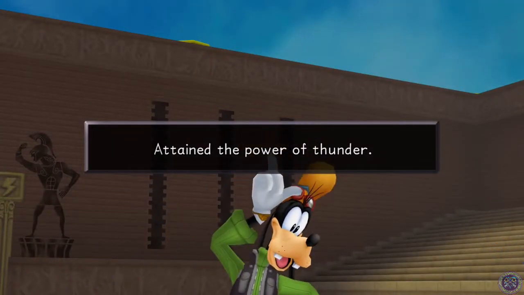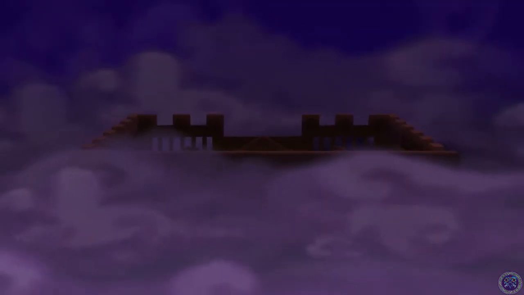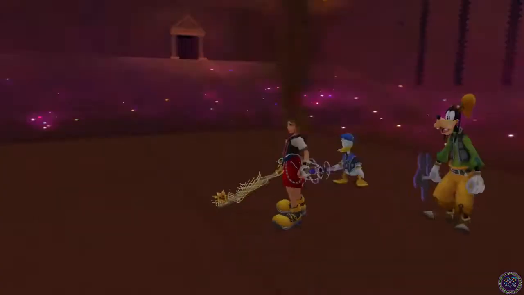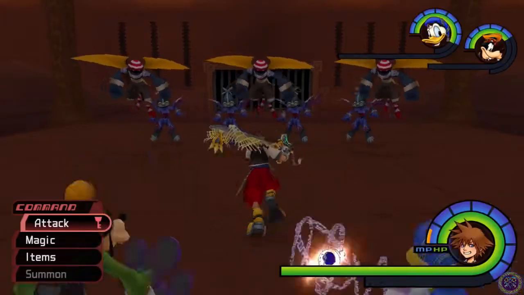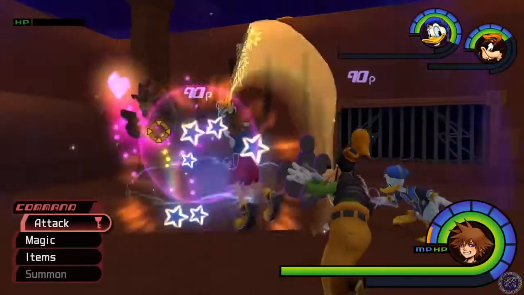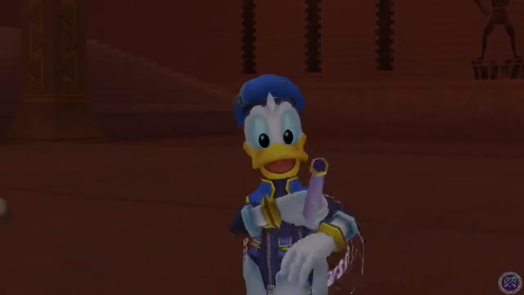And we obtain the power of Thunder. Thundara has become Thundaga. Congratulations, you have the most powerful spell in the game now. Well, offensive magic-wise, the most powerful spell in the game because it covers a wide area of range and it is ridiculously strong. Right. That takes care of that.